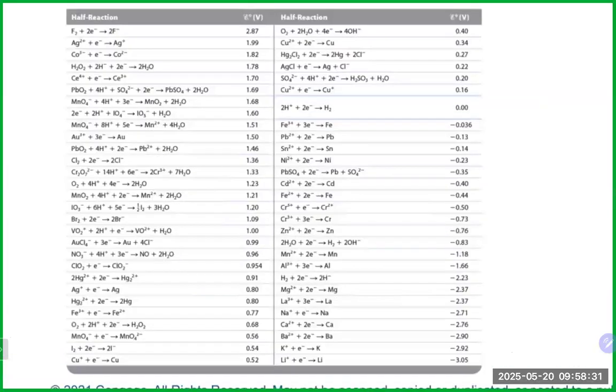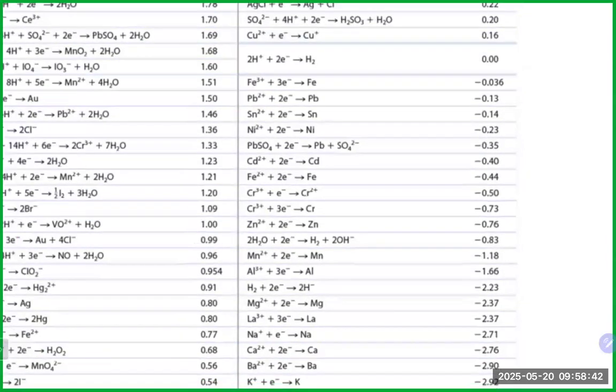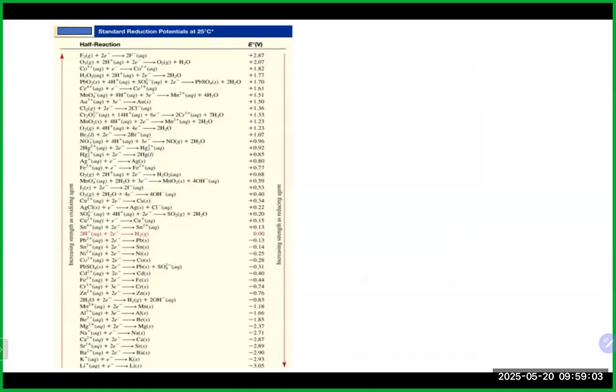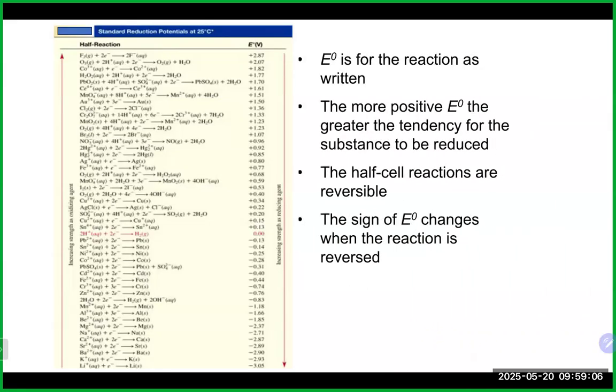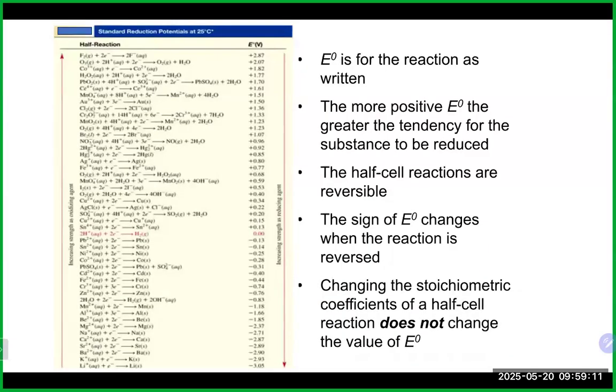So here's a table. Again, as you can see in this table, they are all written as reduction reactions, which means, again, for your anode compartment, you technically would have to reverse one of those reactions as well. So let's take a look at this table, which obviously you could clearly not see, but they're all basically the same table. Let's talk a little bit about what we do when we manipulate some of these. As I mentioned before, technically speaking, the E value that you see there is for the reaction as it is written. So when you go to one of these tables, it will again be all reduction reactions.